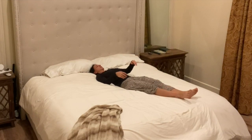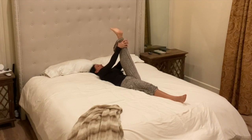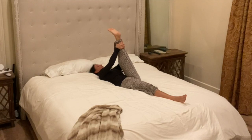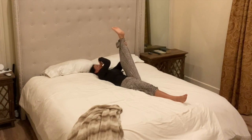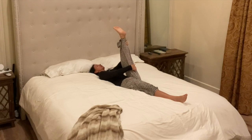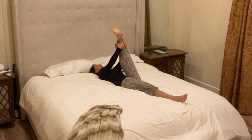And slowly release that down and come to the other side. Grabbing onto whatever you can get a hold of. My left side is always a lot tighter than my right side. And if you have a spot, like right now, I've got a little tender area right here in my hamstrings, what you want to do is close your eyes and inhale, focusing your breath going to that spot. So inhale into that spot wherever you're feeling pain. And then as you exhale, you watch that pain break up and just kind of float away.